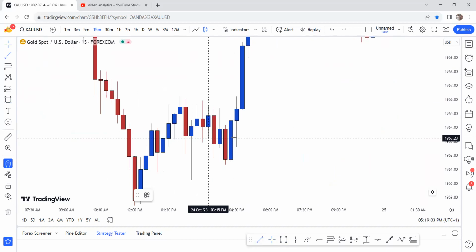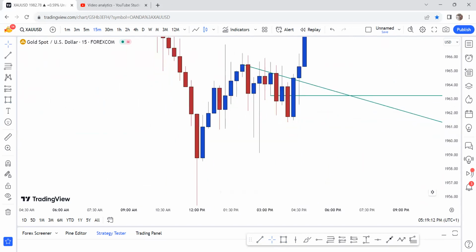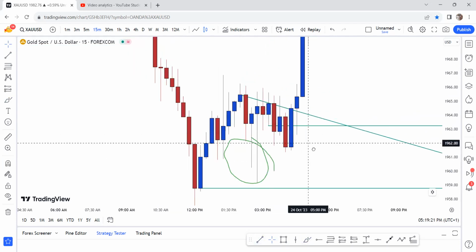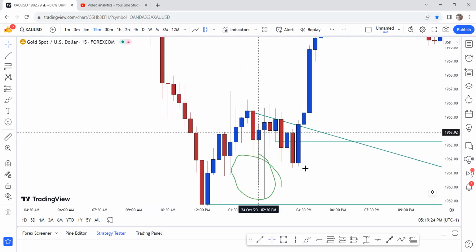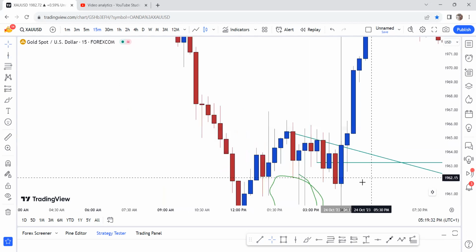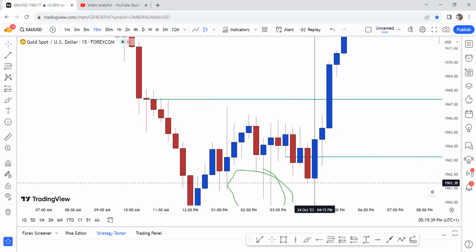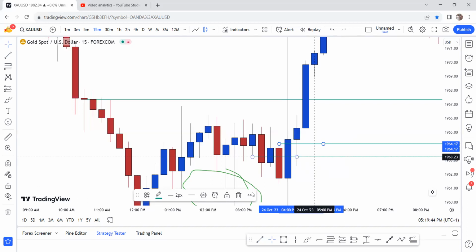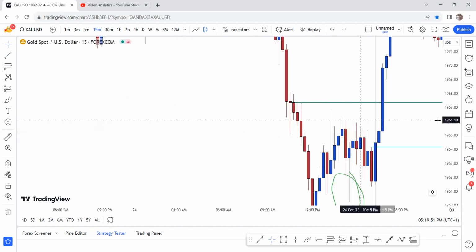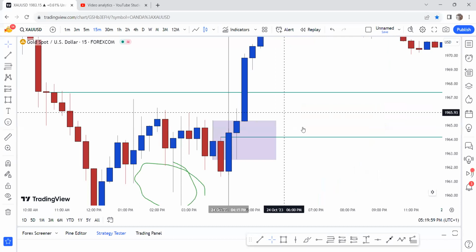When we had a break here, an engulfing, price came back and we were selling because of this trend line, no doubt. Now I expected price to clear this liquidity and respect this, but price never did that. There was a closure on H1. Seeing H1 close as a bearish candle, I'm expecting to buy, stepping down. Price broke this level, a break of structure in terms of SNR. The 1 hour is now bullish. Price came back, retested that level and was buying. I'm not talking in terms of engulfing, which would have been late.